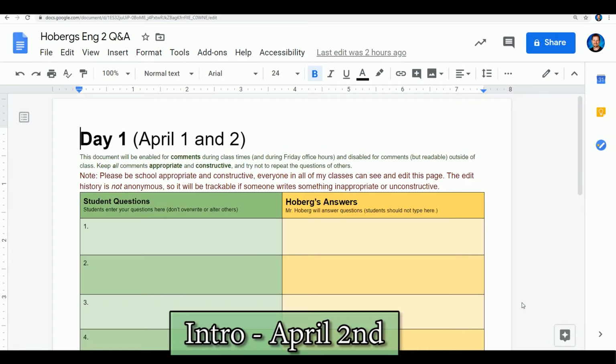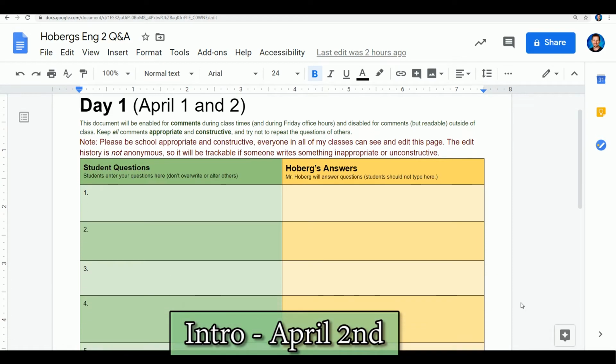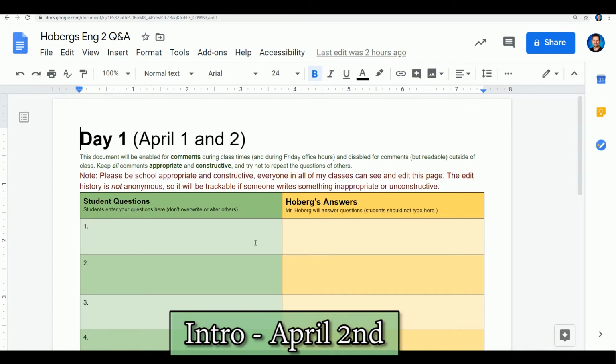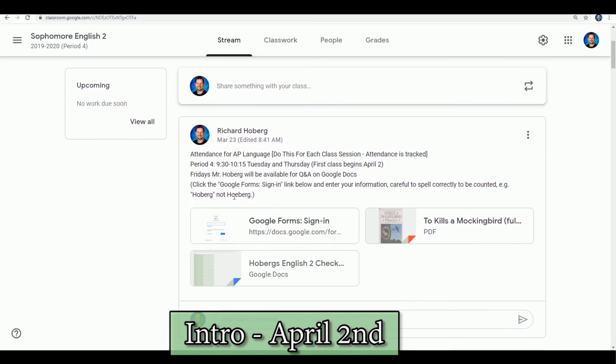So this is the Q&A sheet where you'll have a chance to ask and answer questions during our class hours. You'll get to edit this only during class hours, and I will answer them, and everyone can see the answers. I assume that people will have questions, and you'll have a chance to do that. The idea with these Google documents is that even if you can't get onto our Zoom meeting, you can still participate. You can still get your questions asked and answered here. So that's the Q&A, question and answer sheet that you'll have access to. So that's everything. Hoping for the best for you guys.